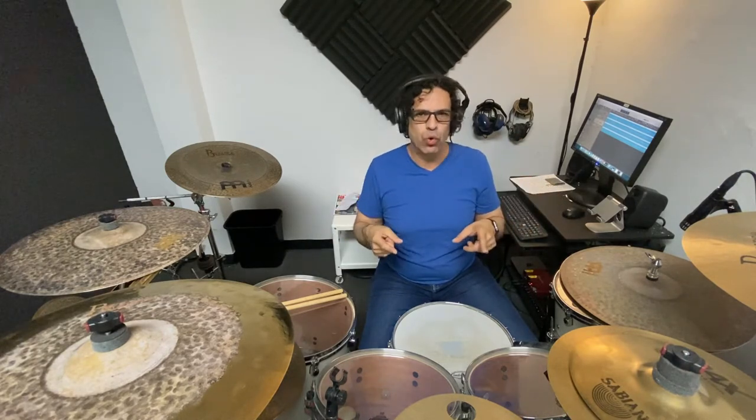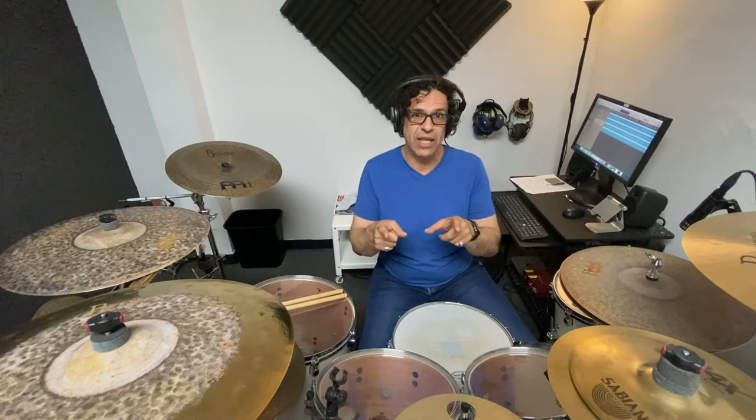So I'll write this pattern below for you so you can see exactly what it is. But basically, we're going to be switching the hands around. First, we're going to do a right-left, then we're going to do a left-right. And I'll show you in the clip of where that comes. So just pay attention to that. Here we go.